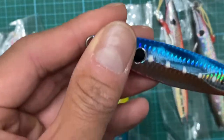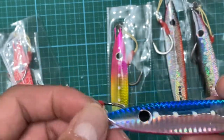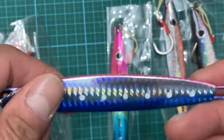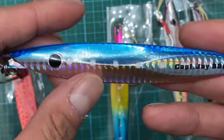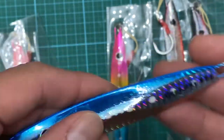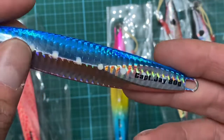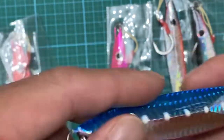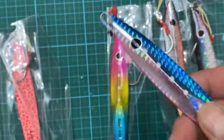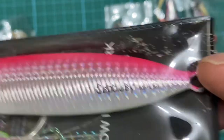I would not recommend these if you are not jigging with a light jigging rod — somewhere between 15 and 20 pounds. If you're not an experienced fisherman you won't be able to feel the bottom. For 80 grams and above, most people can handle it as long as you're not using 50 to 80 pound braid or monofilament. With 80 grams you can easily do deep sea fishing anywhere from 100 feet and deeper.